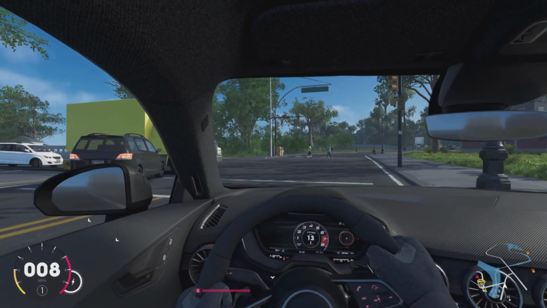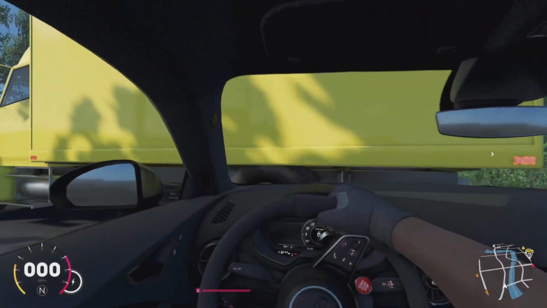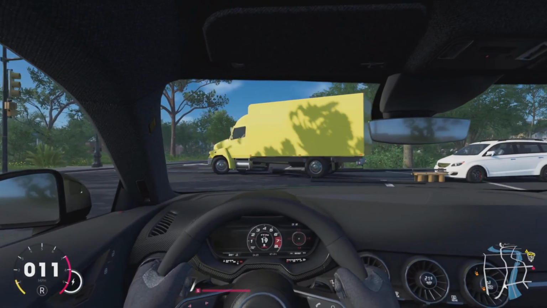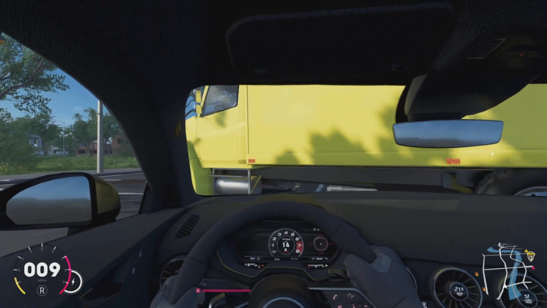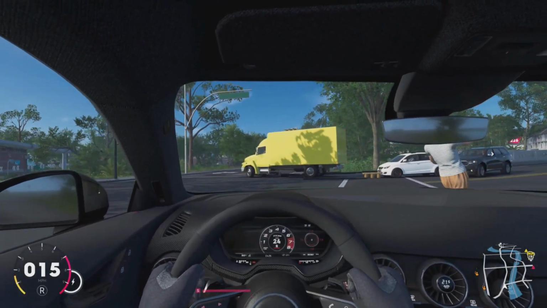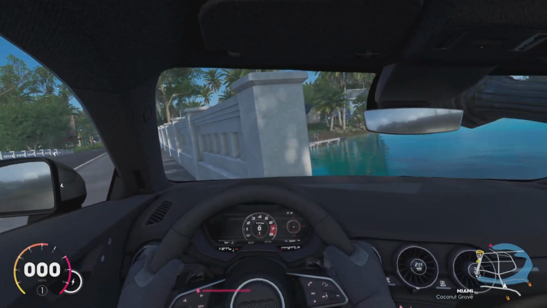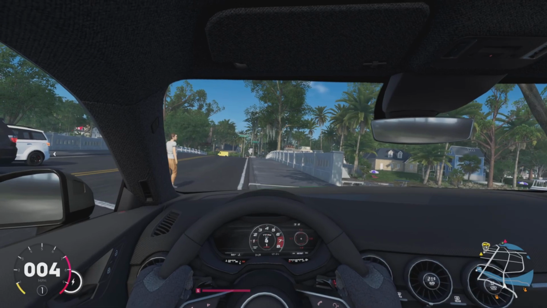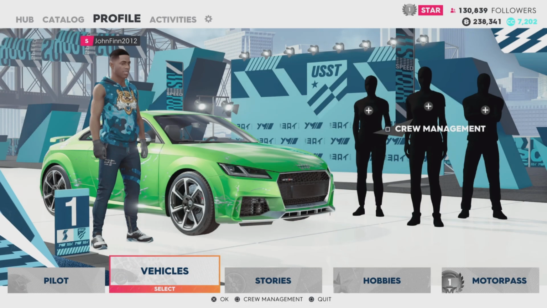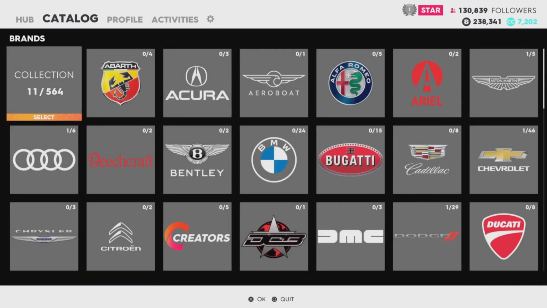Let's see where this truck is going. Are you going anywhere? Oops. Oopsie daisy. I need a seat. I don't like this lower graphic. Yeah, these graphics are horrible.